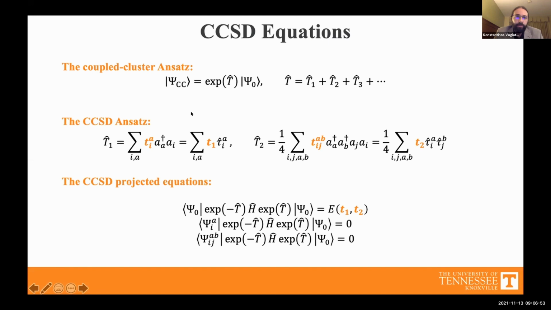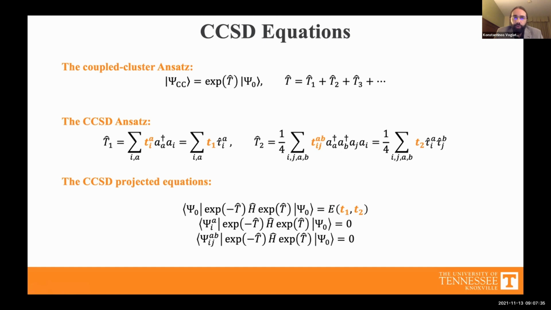So in the CCSD ansatz, we have an operator, the T1, which includes electron promotions from the occupied spin orbital i to the unoccupied spin orbital a. This is the standard second quantization formalism. And these are connected with a particular amplitude, the T1 amplitude that I'm calling here. The T1 amplitude can be considered as the weight that connects how important is this particular one electron promotion. Similarly, the T2 operator includes promotions of two electrons from i, j occupied spin orbitals to the unoccupied a and b, with a corresponding amplitude, the T2 amplitude.